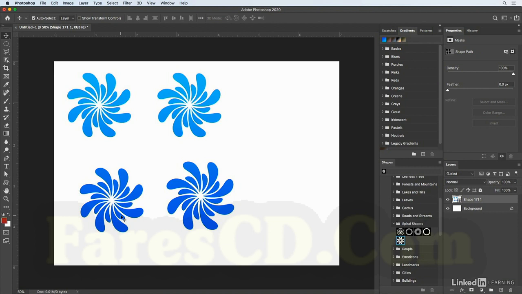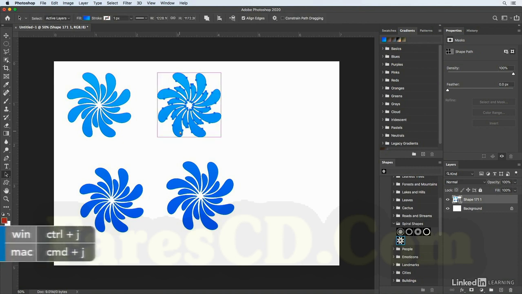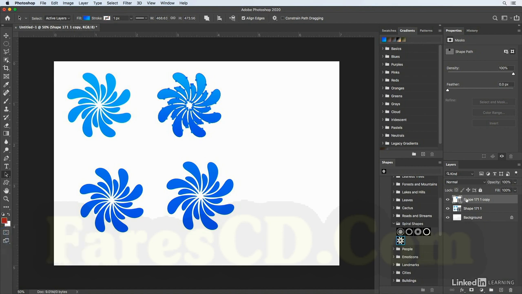If I ever wanted to pull one of these shapes and put it onto its own layer, I could select the Path Selection tool, select the layer, and then use the keyboard shortcut Command-J on Mac or Control-J on Windows to separate it and put it on its own layer. And if we use Command-H to hide the edges, we can see the difference between the gradient being applied to the single layer versus over all three of the other shapes that are on a single layer.